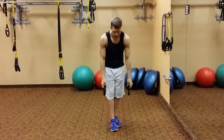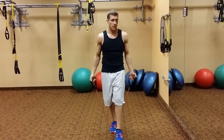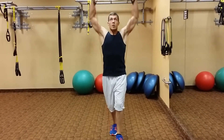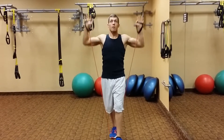The other way — you can step through it and have that band slightly behind you. This doesn't feel natural to me, so I don't do this very often, but if the front way doesn't feel right, you can do it this way. Pressing up, back down, up, back down.